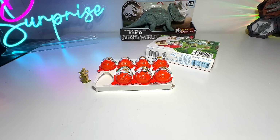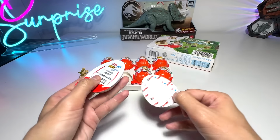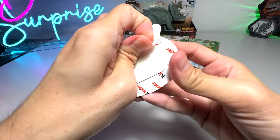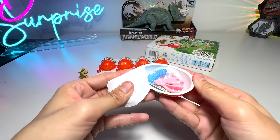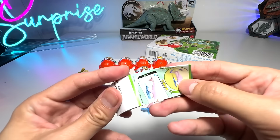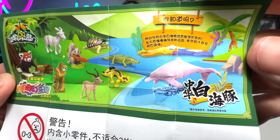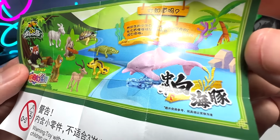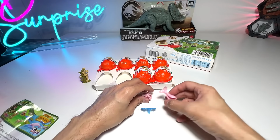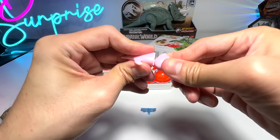Alright, next, let's have a look at another one. I'll put all this away. Hopefully I'm able to get a new one. This is the pink dolphin. That's nice. Okay. White dolphin. This actually has the name white dolphin right here in Chinese. So for this, it should be really simple. Just pop it right in.